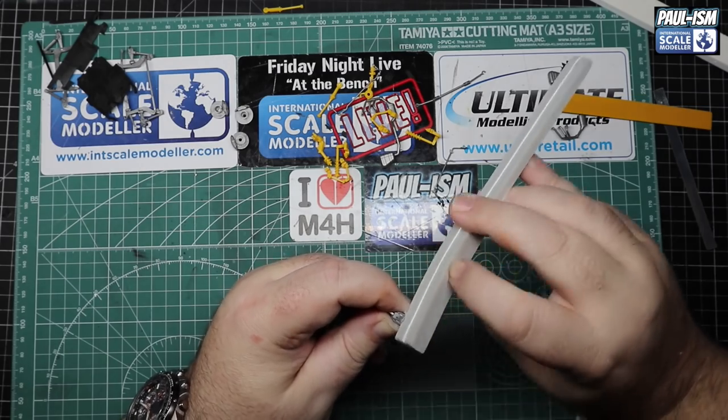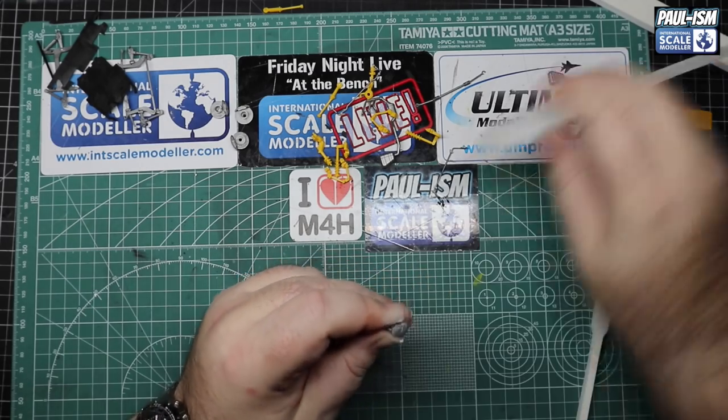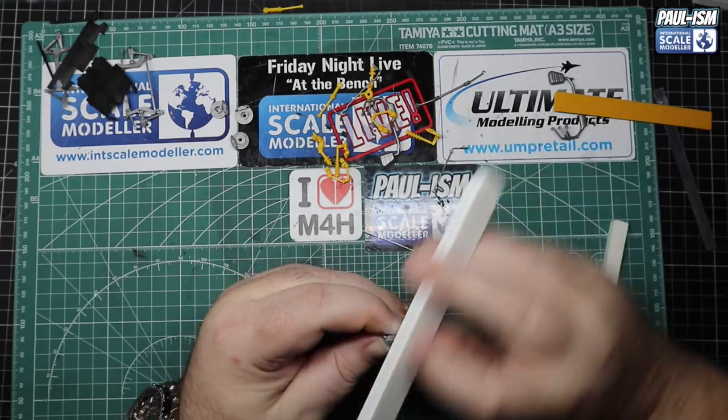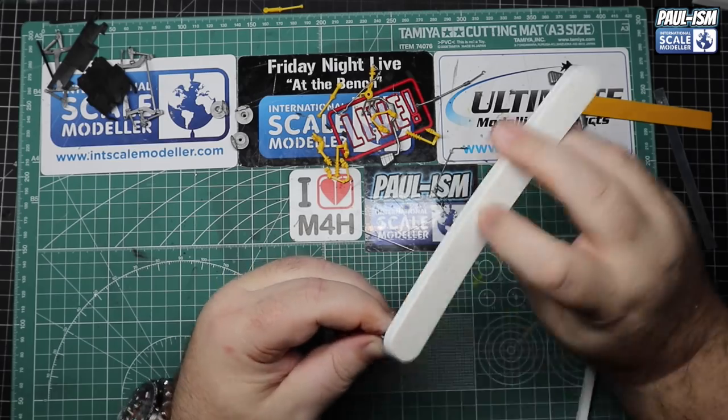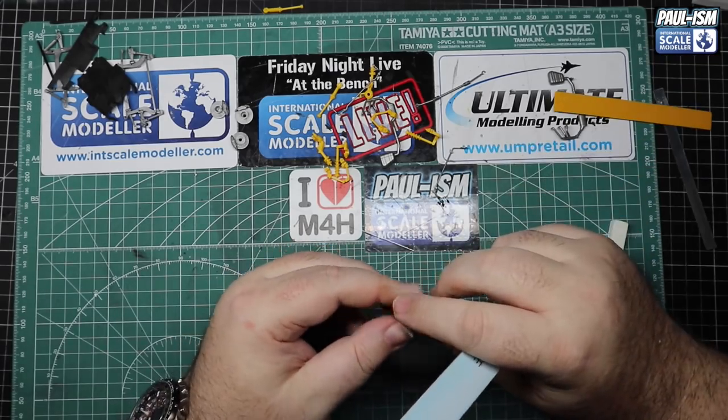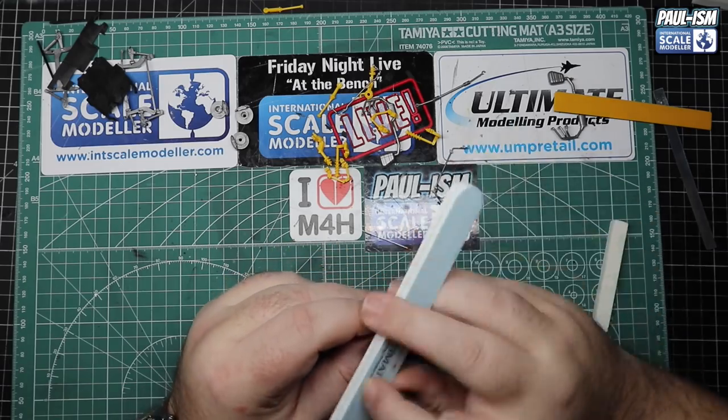You can spend hours cleaning up parts. The Hasegawa 037 we just finished, there was about 4 hours, 5 hours of cleanup in that. And it does get monotonous and boring. But just think that the more time you spend, the better it's going to look, and it will improve the model.